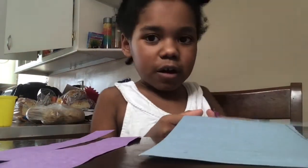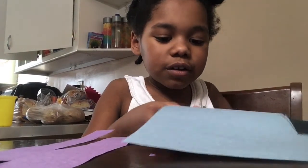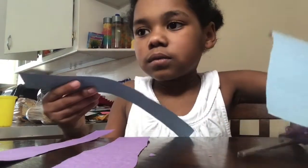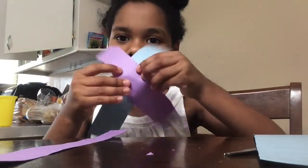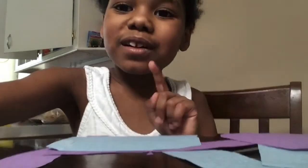And then, you're not gonna want to, but if you do, you can cut out another color. And then you would have 2 strips of each color. And then you're gonna wanna get some glue. And that part will come in a few minutes.